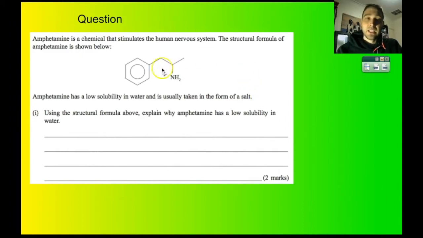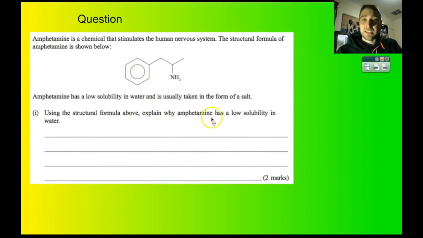If we have a look at the structure for the amphetamine, we can see there is an amino group here, an NH2 group, an amine group. What that means is this is quite polar. Nitrogen, hydrogen, oxygen, hydrogen, fluorine, any of those bonds, they can make hydrogen bonds with water. So this group will be able to make hydrogen bonds with water, and that will lead to some level of solubility. But we have a really long carbon chain here. Here we have a benzene ring. So this aspect of it won't be particularly soluble in water, particularly the benzene ring. They're not very soluble in water at all.